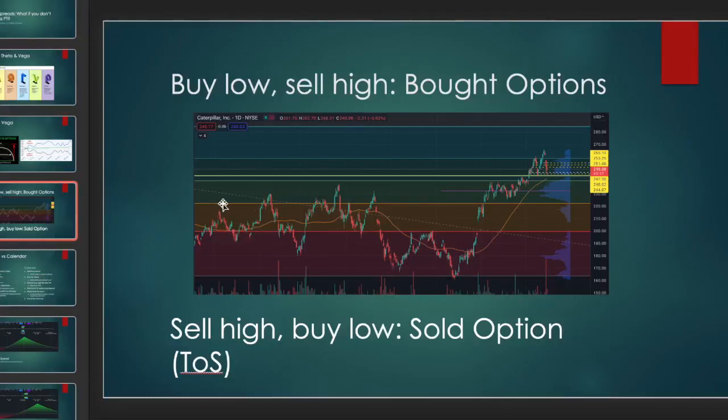Okay? Every time it hits the top of your resistance, whether it's a horizontal resistance or a dynamic uptrending resistance, all right, every time it hits the top of the channel, the top of that trend line, you sell a call against the one that you have out here. Selling calls, selling options is dangerous unless you have a long call to go with it, right? It'll let you do that because if you get assigned on that sold call, then you obviously have to deliver those shares. You can deliver them because you have an options contract that allows you to buy up here, okay?